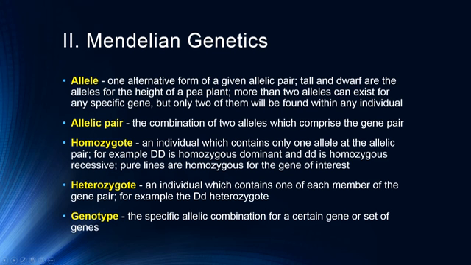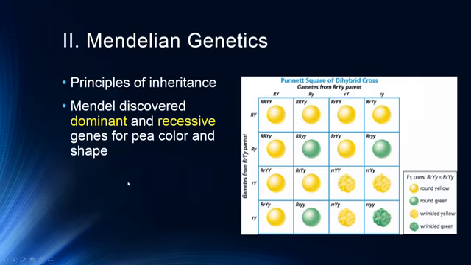Genotype, then, is the specific allelic combination for a certain gene or a set of genes. So your genotype sets your eye color, for example. Your genotype, in the case of height, can set what your potential height might be. We talk about your specific height as your phenotype, which is the combination of your genetic and environmental factors and how those genes have ultimately been expressed. So, this is a lot of information to get out. Let's take a look at how this works.